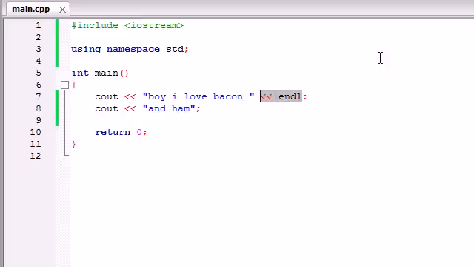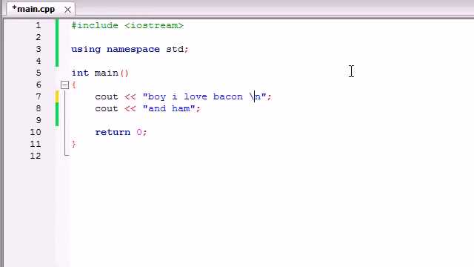Now if you're saying, alright, that's easy enough to remember, let me go ahead and show you something that might be even easier for you. Inside your quotation marks, if you go ahead and add \n, this is basically the same as adding a new line. \n is the code for go to a new line. So now it's going to say boy I love bacon, and then it's going to come across this thing called \n. It's going to say, hold on, what is this? Oh, I know what it is. It's the symbol to move to a new line. So this is basically just an alternative way to move to new lines.